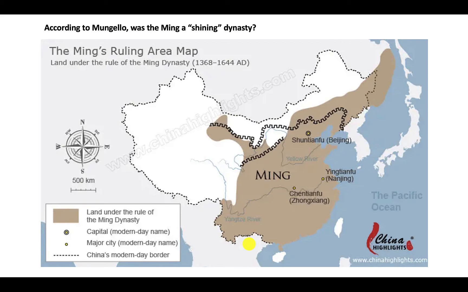Once you get into the article by Mungelo, you will see that he spends a lot of time talking about the Ming dynasty, a very important Chinese dynasty that ruled China from 1368 to 1644. This is not the starting point of our class — we will go even further back to the Song dynasty and the Yuan dynasty, when the Mongols ruled China — but we will spend a lot of time with the Ming. The Ming didn't occupy that much territory; it was only about half the size of today's China, only half the size of Qing dynasty China. Yet in many ways it was a golden age.